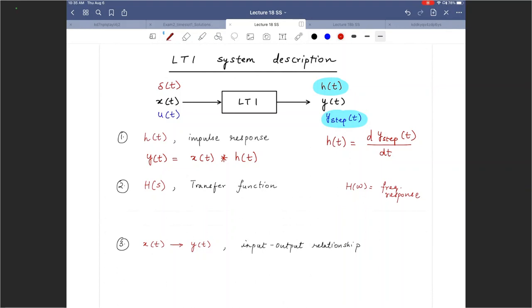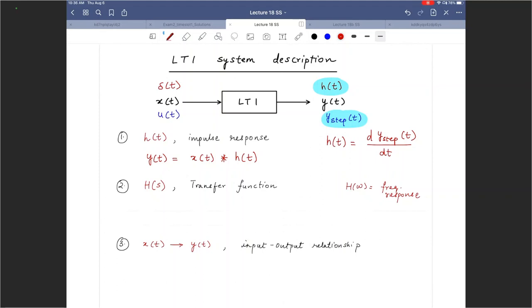Now, since we are talking about systems, we are going to be talking about the transfer function. In the Fourier transform lectures, we were talking about frequency and frequency response, h of omega. Now we are talking about h of s because we are looking at the whole system as one transfer function. The only difference being we are not ignoring the real part of s, and we are talking about a more generalized Fourier transform, and we look at the region of convergence of h of s. As opposed to simply saying Fourier transform does not exist, we are going to make it exist over some region in the s plane.